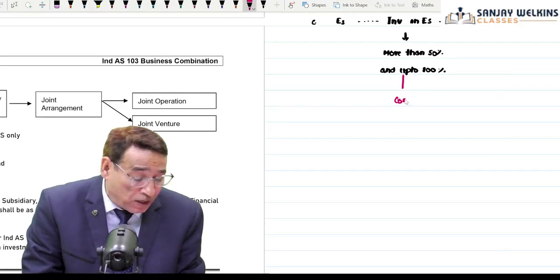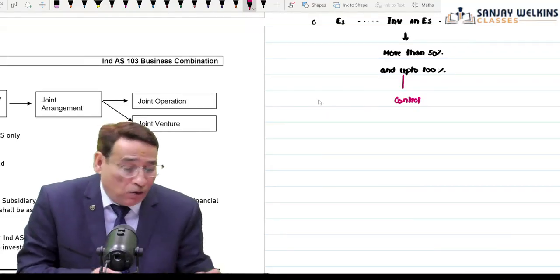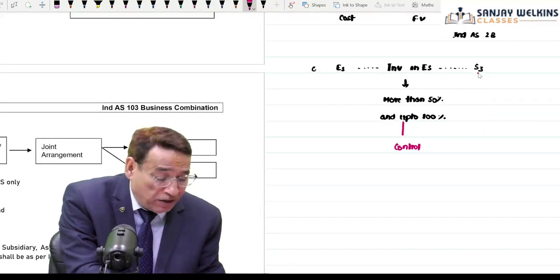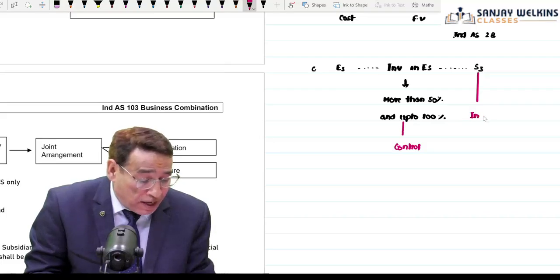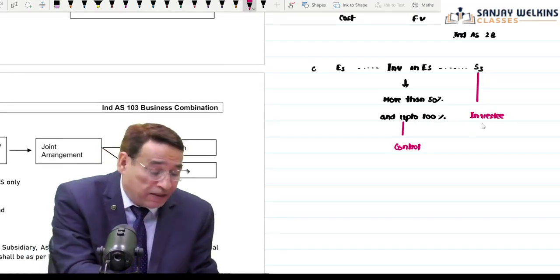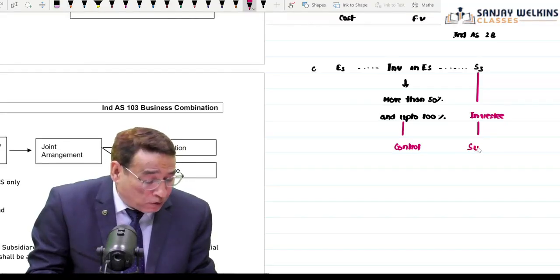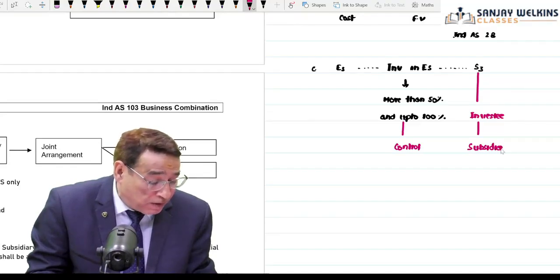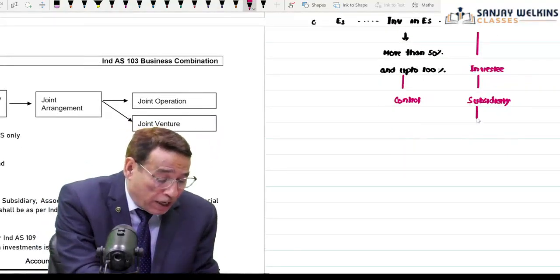That means you have complete control over all the affairs of the other entity. So you are exercising control over the other entity, no doubt about that. The other entity is the investee entity. As you know, S3 will be considered as the investee entity without an iota of doubt. But besides that, because this entity is under your control, it is also known as a subsidiary company. So this time S3 will be considered as your subsidiary company, or it can also be called the acquiree company.